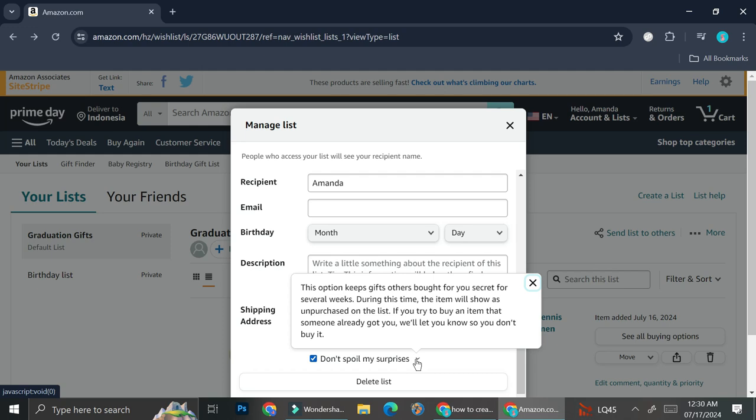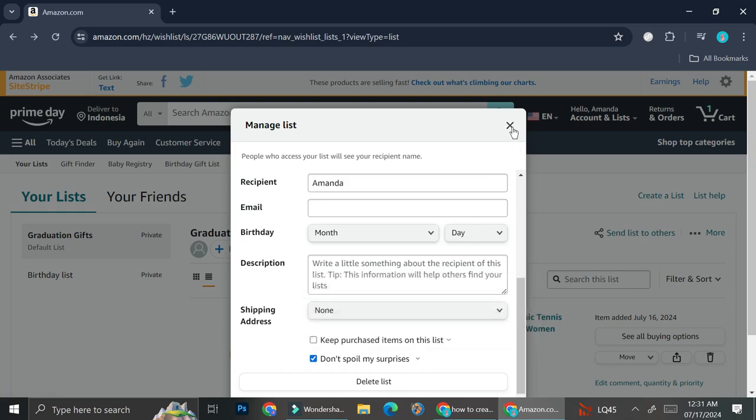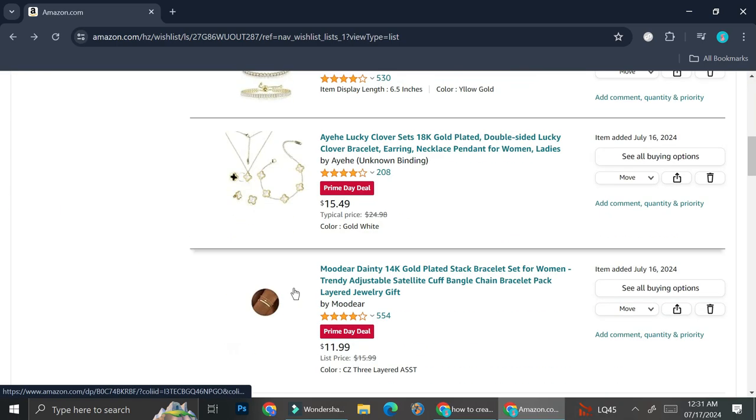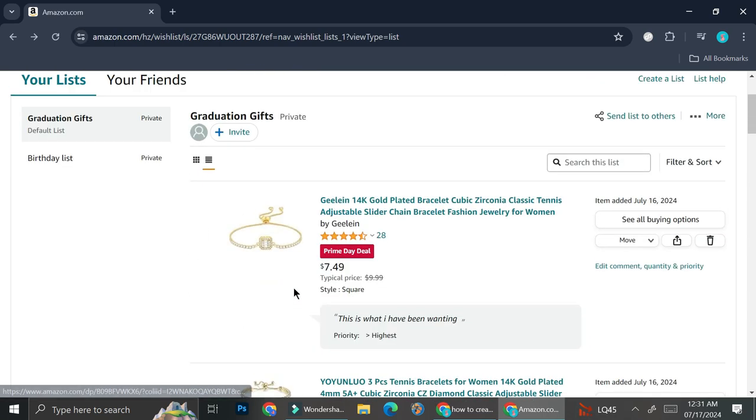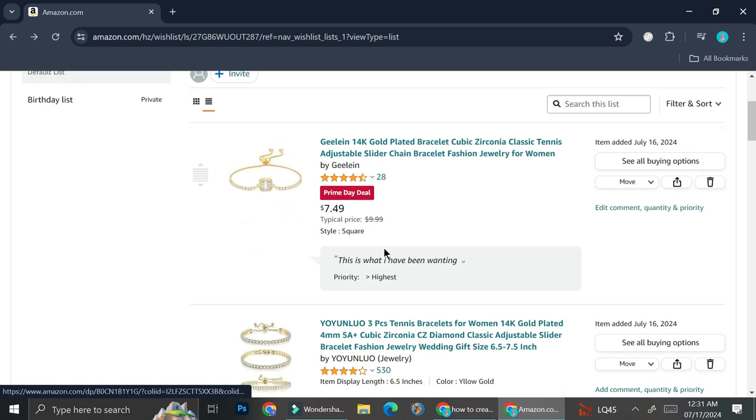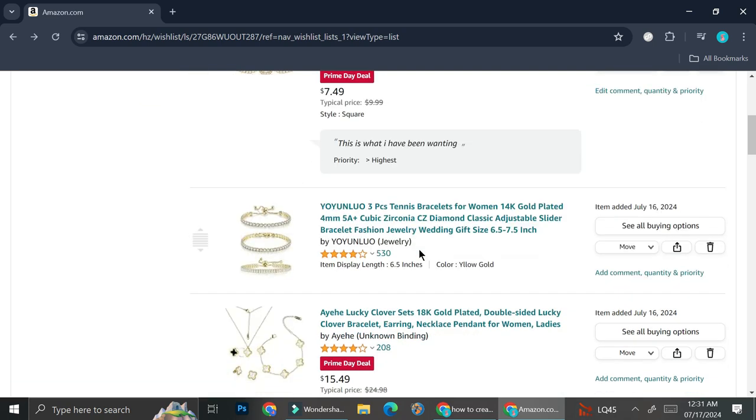So this is also a very good feature, so that let's say if you put a product that you want to receive on this list right here, but there are no indicators of anyone buying it because they turn on the keep my surprise option, and maybe you accidentally wanted to buy the same product, Amazon is going to let you know that somebody actually had bought that product for you.